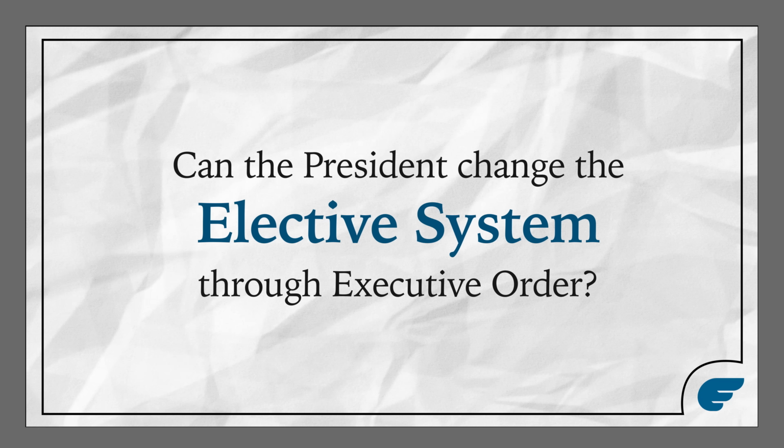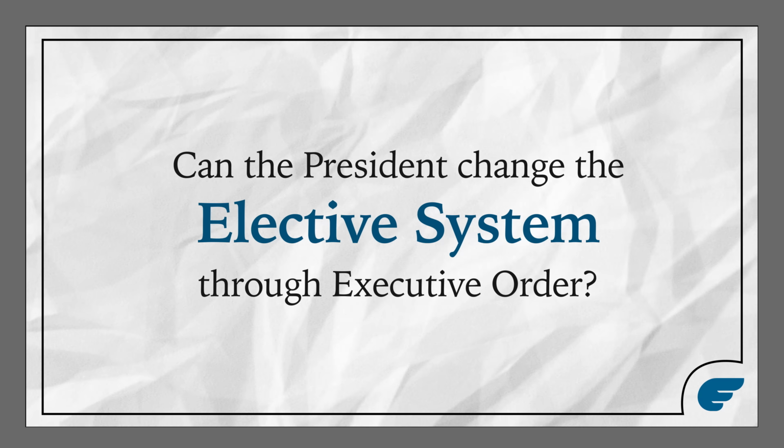Now, regardless of whether there is extensive documentation of actual voter fraud or not, that hasn't stopped the president from saying that he wants to do something to change the election. So the question is, can the president change the entire election system through executive order? And the answer is that the president does not have the constitutional authority to make unilateral changes to the election system. These issues are largely enshrined in federal statutes and state law, which an executive order can't really touch. But the president can undermine voting and confidence in the outcome of the election. And that may be what the president is doing.